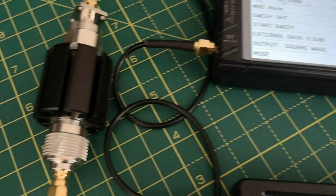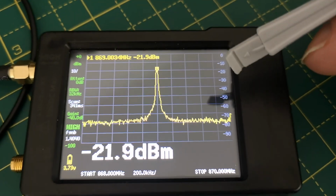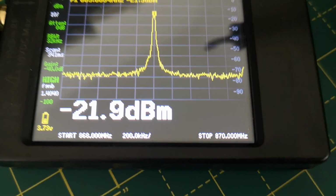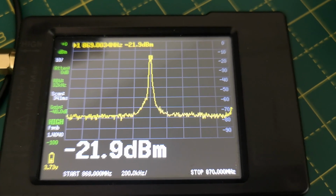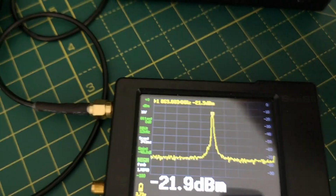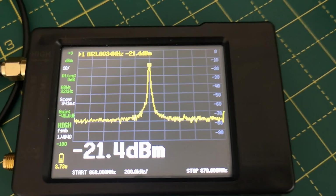And this goes through the 40 dB attenuator again into this measuring device, and I've already in the menus put in the external gain as minus 40 dB to compensate for the attenuator, and you can see it's receiving, oh, I've got the big display on, so it's minus 21.9 maybe dBm with minus 20 allegedly being generated. So it's again, with the 1 dB cable loss in here, within 1 dB accurate, so minus 21 approximately.